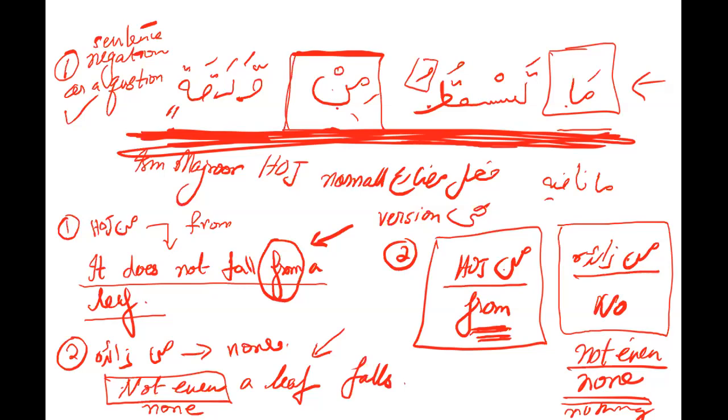When you see min zaida, we will first see whether the sentence is a negation or a question. Here we know it's a negation. We have ma nafiya, so that's negation for you. So our next step will be to see which of the min will fit here. If it's min harf of jar, then it's a simple mutalik bil fail, MBF, after a fail. But if the meaning of from does not seem correct in the context of the ayah, and none or no or not even is a better translation, then we will know that this is min zaida.